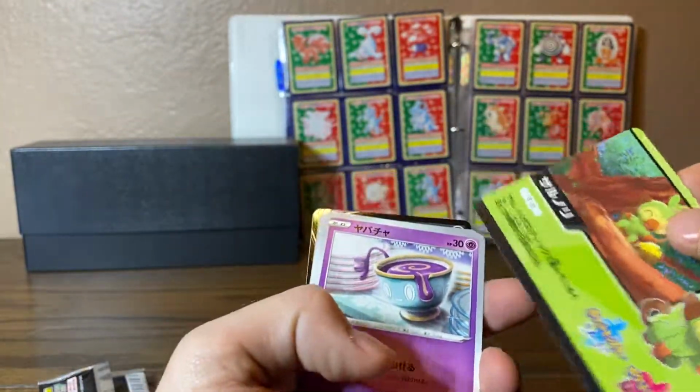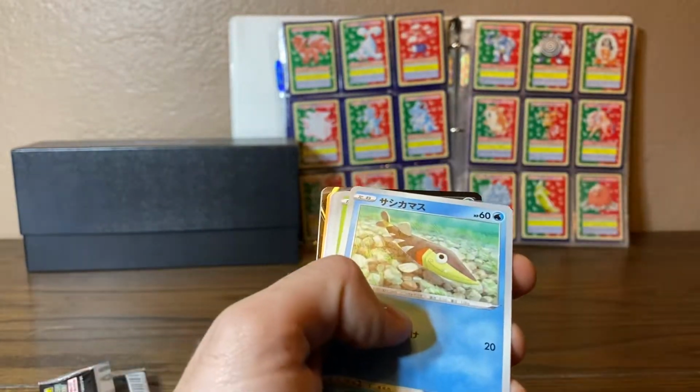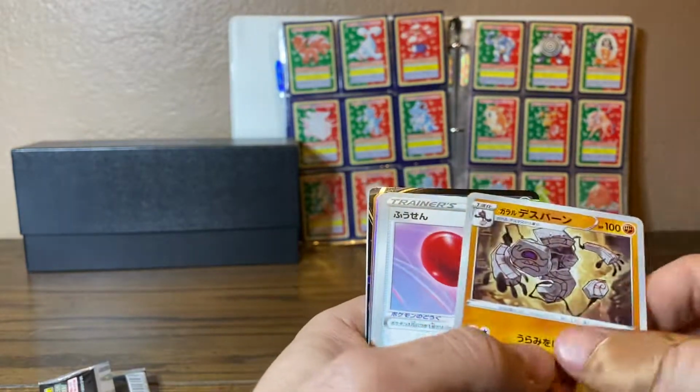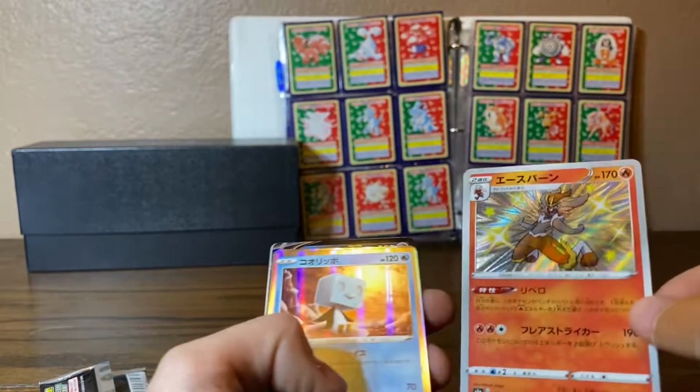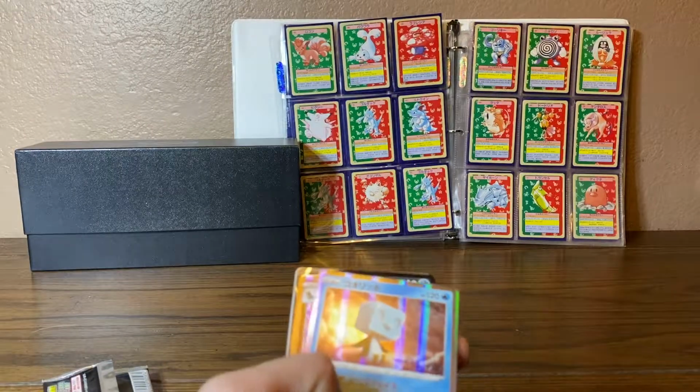I already see a V card in the background there. Oh, this is textured. That's pretty cool. It'd be really cool to get a God pack. Okay, we already got ourselves a shiny Pokemon. Awesome. That is pretty cool.